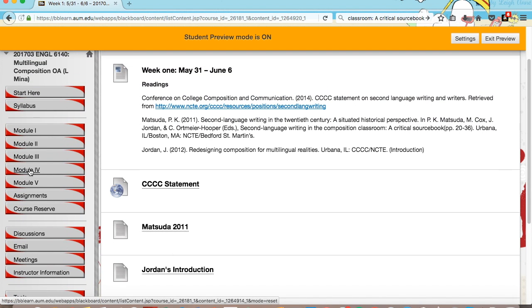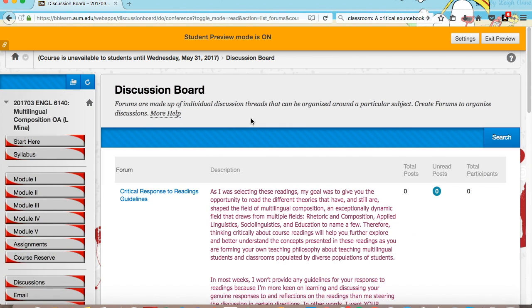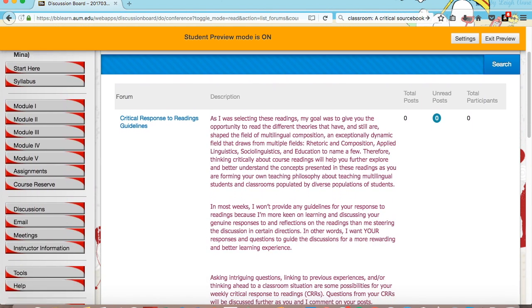Now, so here we have the 5 modules. Each module is going to be structured like this. They are not yet structured this way. They only have the weeks folders, but that's all for now. I'll be populating them with everything, the readings and the files and everything, as we go. Okay? Now, the next thing, of course, I'll skip from the assignments to the discussions, because again, this is a very important component for our course.